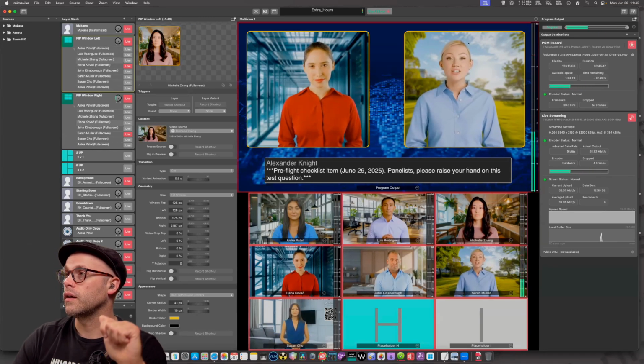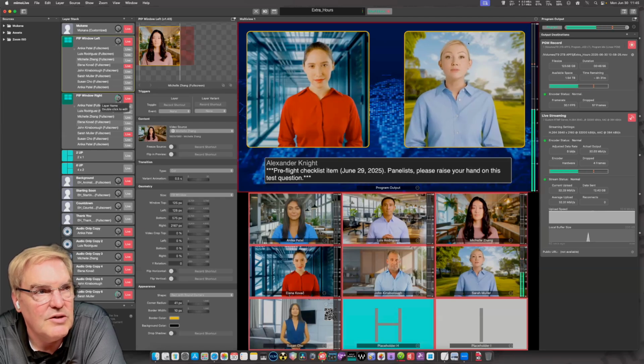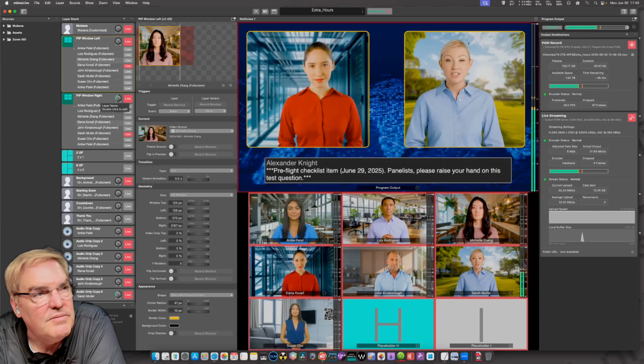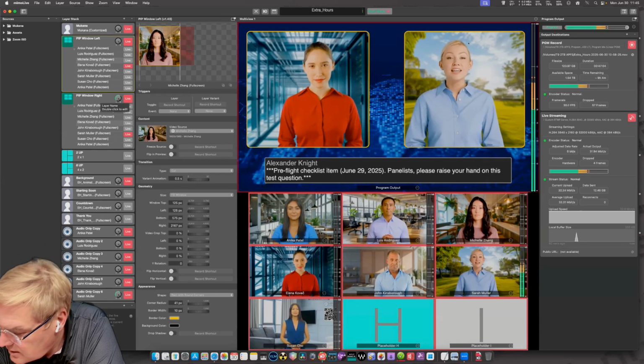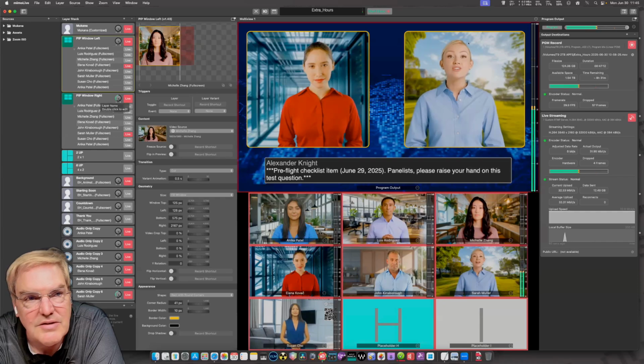Okay. So now, basically, we would probably remove the layer variants in the window left because we only want the one with, what's the guy's name, the extra hours person?